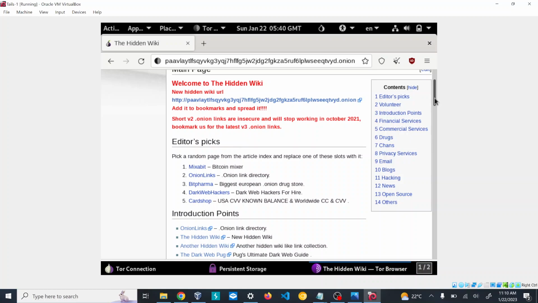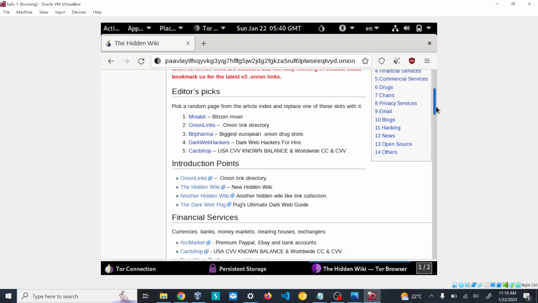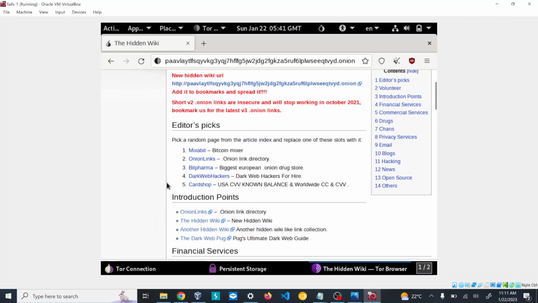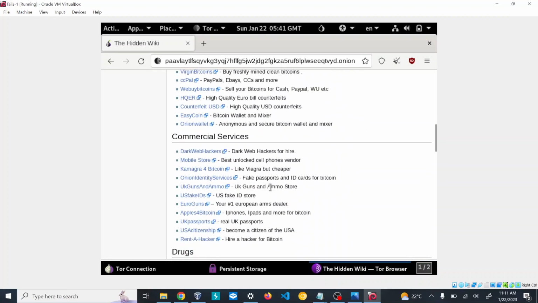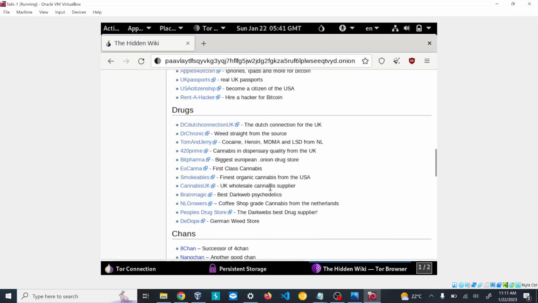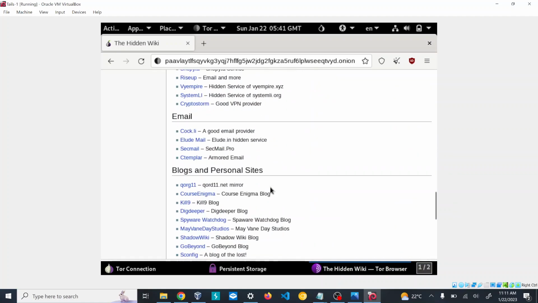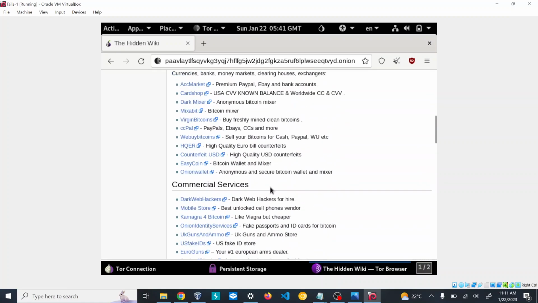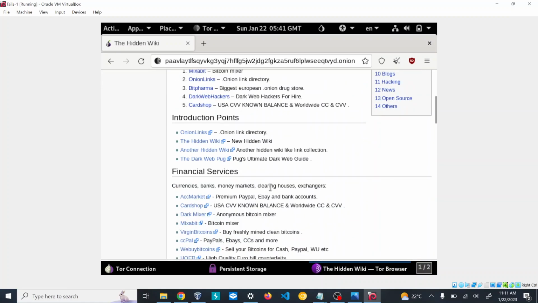There is one thing I want to tell you: we will not be sure if something is original or duplicate. You can see a lot of services are available, guns, dark web hackers, etc. I'm just going to show you one of the web pages, and I'll post another video about all these options in the dark web for educational purposes.